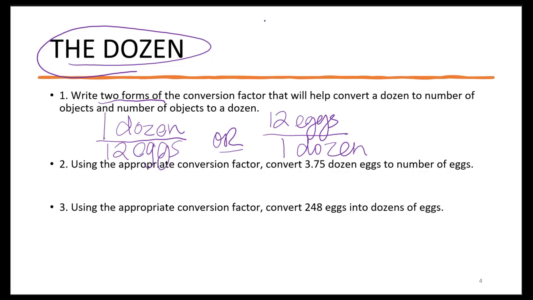Or we can say that there are 12 eggs in one dozen. So this is a conversion factor, kind of like if I said, thinking back to our metric conversions, that one kilometer equaled 1,000 meters. Or we could say that 1,000 meters was equal to one kilometer. We could use either one of those to convert. So let's look and see, how would we convert 3.75 dozen eggs to number of eggs?